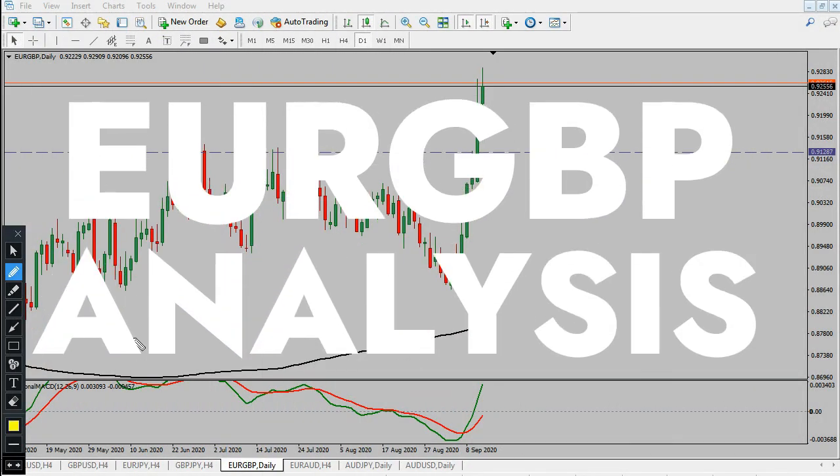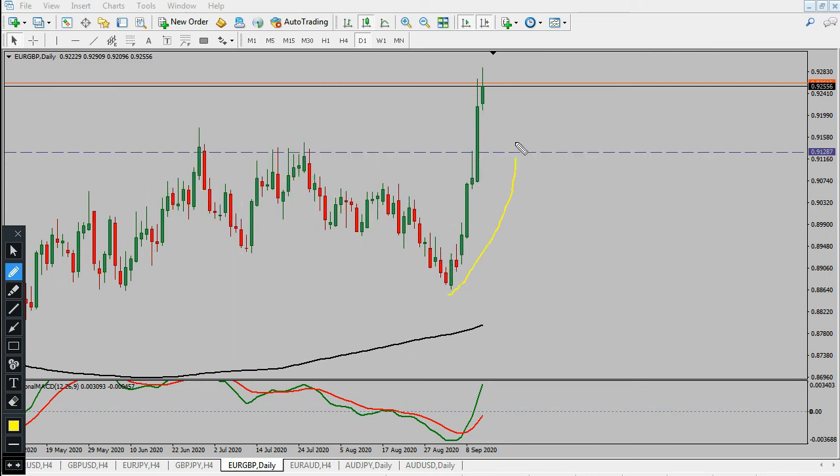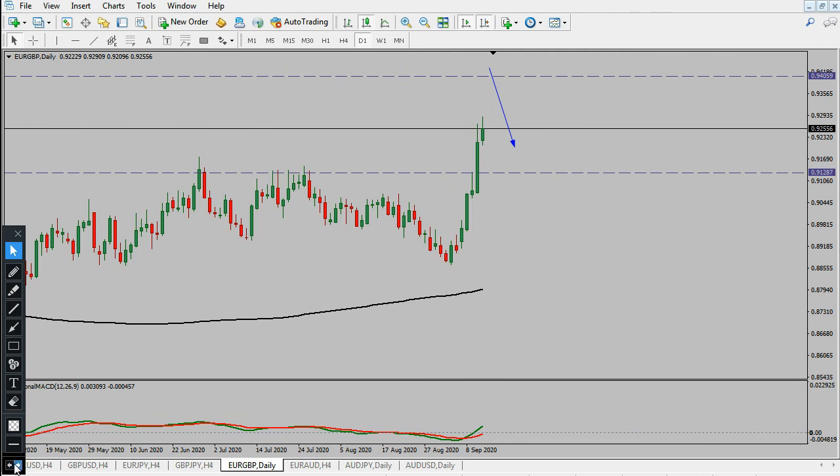So this is the Euro Pound. You see here the Euro Pound rallying beautifully and strongly upward, but after completing this move, now we might see some downward moves to test this area. From now, I am only looking for short positions and avoiding any kind of long position, because the long positions are for short term and the short positions are for long term.